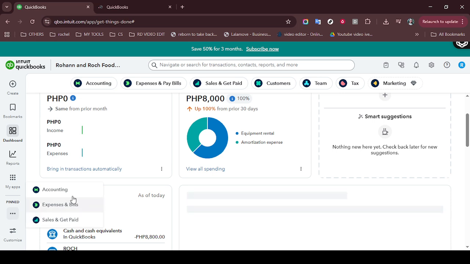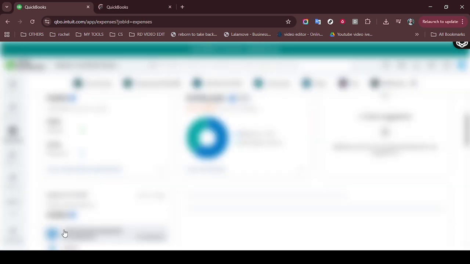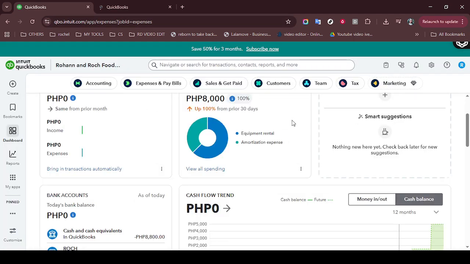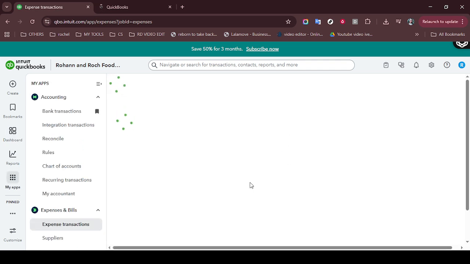For Zapier, start by logging into your Zapier account. If you're new to Zapier, signing up is straightforward. Once you're logged in, choose Wix as your trigger app. The trigger denotes an event in Wix, such as a new sale, that initiates the automation.